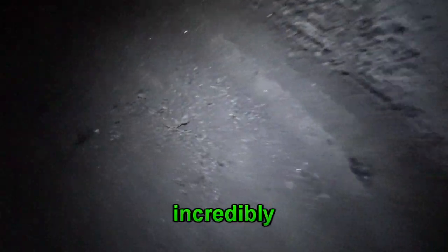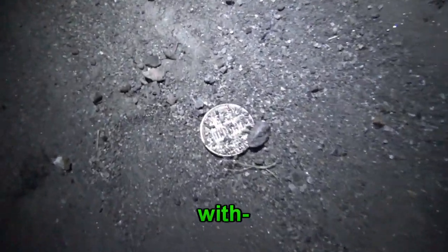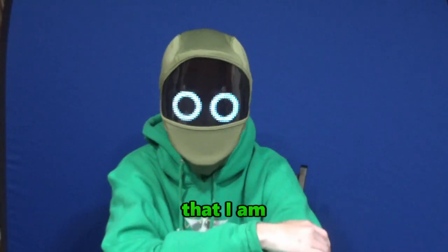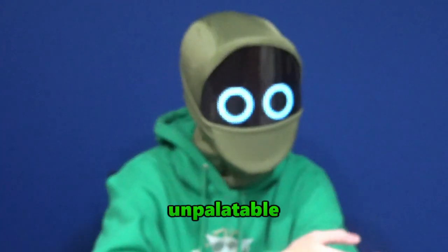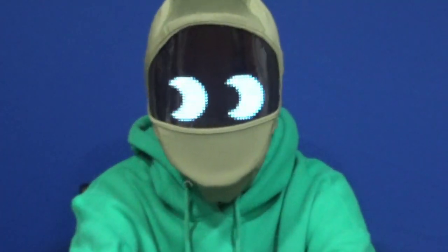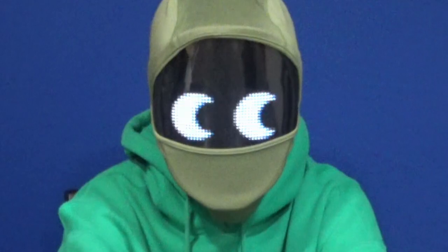Alright, so I found this incredibly gross coin on the street, probably covered with trillions of small bacteria and viruses. Now me, being the hypochondriac that I am, cannot allow this abhorrent, unpalatable object to continue existing in the same world as me. So I'm doing everything in my power to sterilize this coin into the world's most pristine coin.